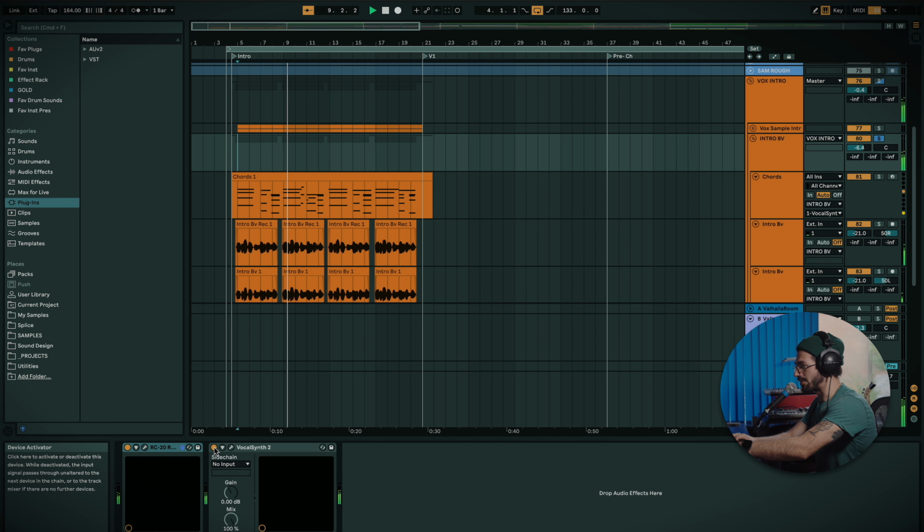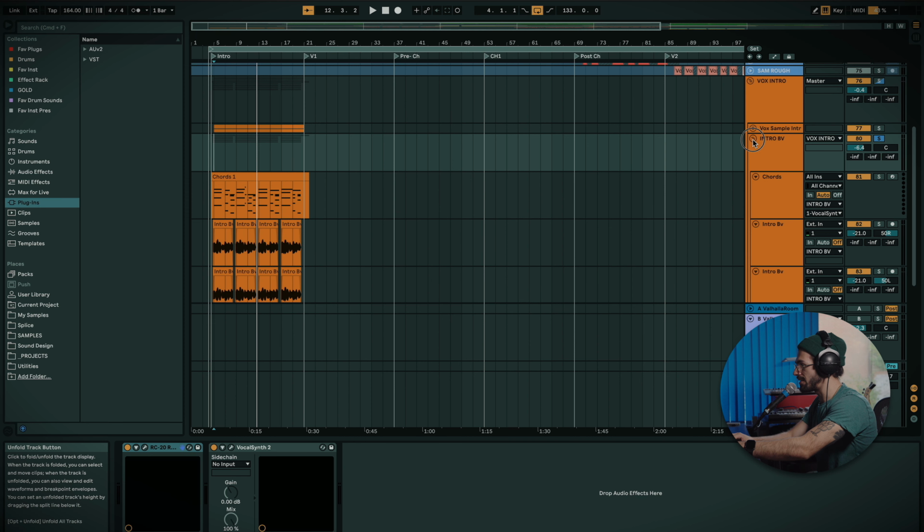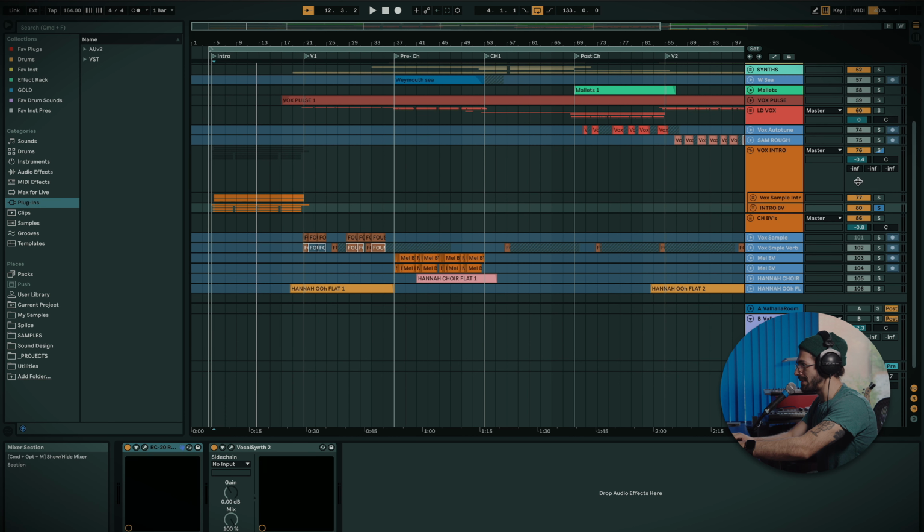If I remove the vocal synth, and I believe we also used a mix of the vocoder and the unsynthesized vocals in the last chorus, but for the intro, that's what we used to fill up the space, and that matched with the piano. You've got this as the intro.